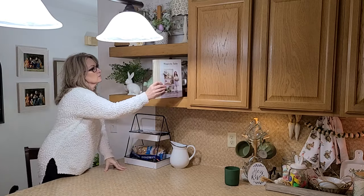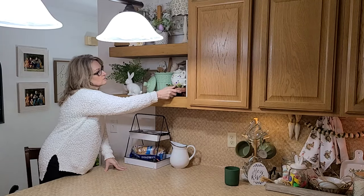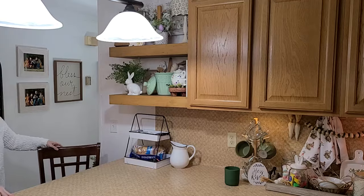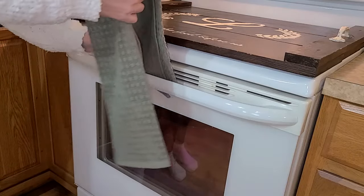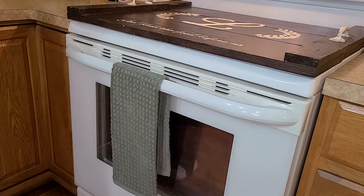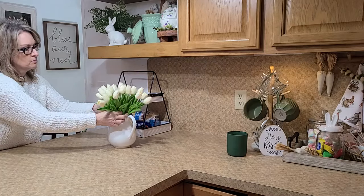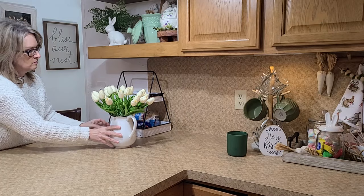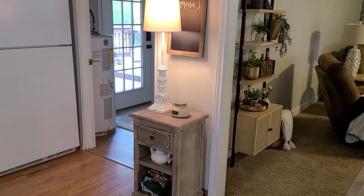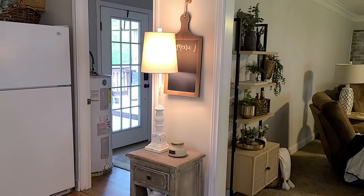As I was decorating the rest of the kitchen, I thought something else needs to go on the second shelf — so I'll just add in my Magnolia cookbook. I think this is the second edition that she's put out. I love the linen color to it, just to add a little bit more character here on the open shelves. That's all I did was add that cookbook. And this is the third towel that went with those sets of bunny towels that I got from TJ Maxx. I love buying my seasonal dish towels from TJ Maxx — they're usually like $9.99 for a set of three, and TJ Maxx never fails me. They always have the most adorable seasonal tea towels.